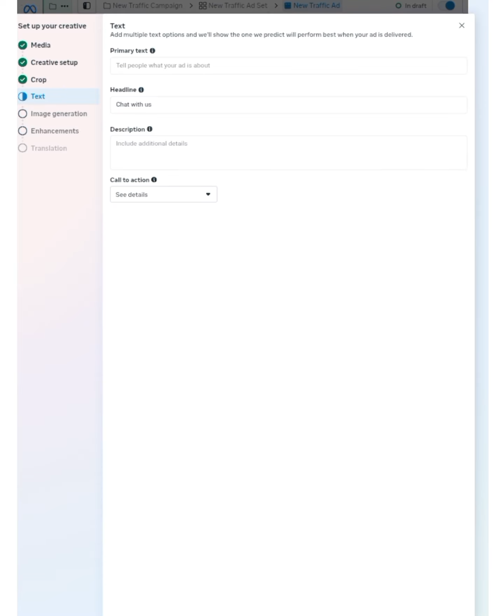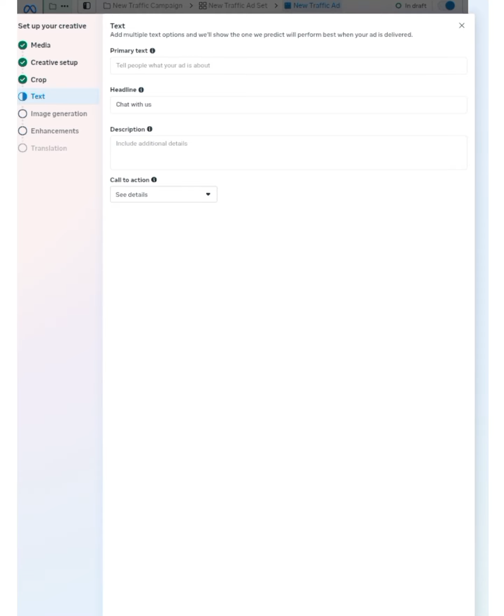So if you come to here, primary text, your headline, your description, and you have no idea what you should write that will convert a lot of customers or clients for you, go back to ChatGPT, tell it about the product or services that you want to promote, and ask ChatGPT to help you write the primary text, the headline, and the description. Most of the time, I don't use the description, but it is important to go through it since they put it here. That means it is important. ChatGPT is going to help you write this. You just have to copy the primary text, paste it here, copy the headline, paste it there, copy the description, paste it here, and you are good to go.